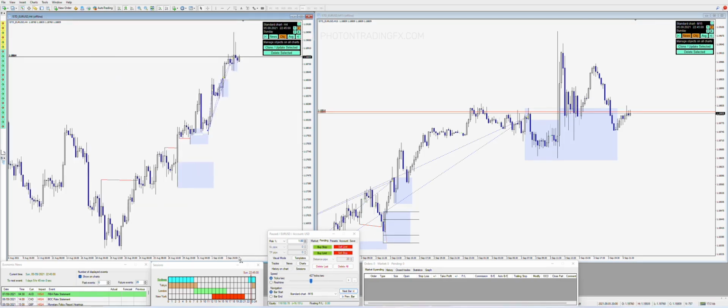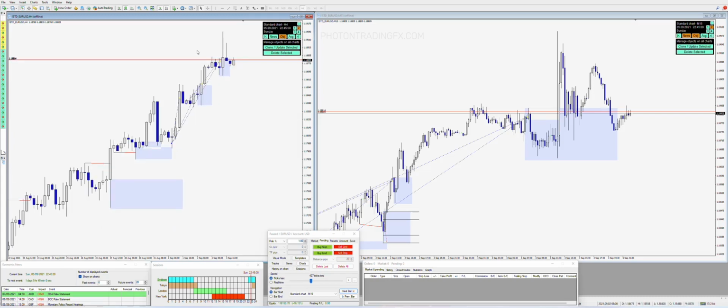So until the 4-hour switches bearish, I'm going to continue having that long bias, but that doesn't mean we can't look to play the pullback. So where is my current swing low? Well, if we look at this level here, this was over a 50 pip pullback, so that's over 40 pips. How big was this? That's only 22 pips, right? So this would be my last swing low here.